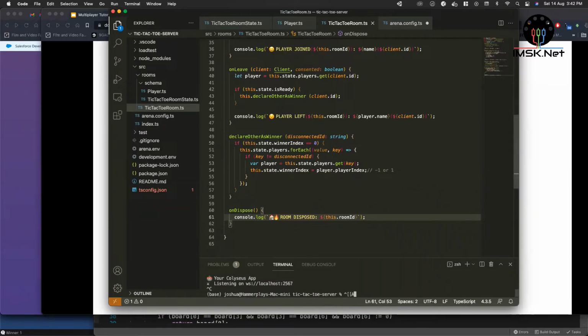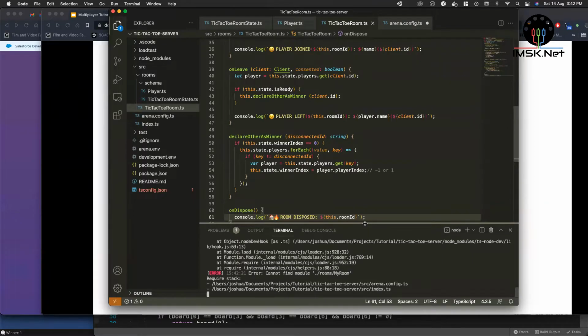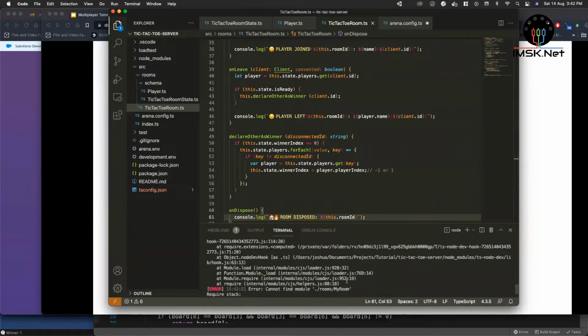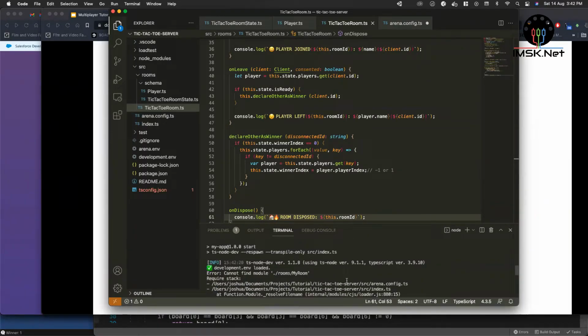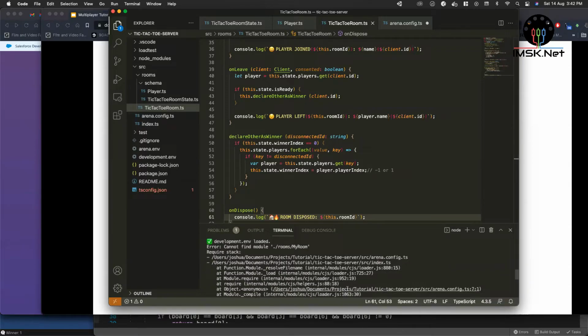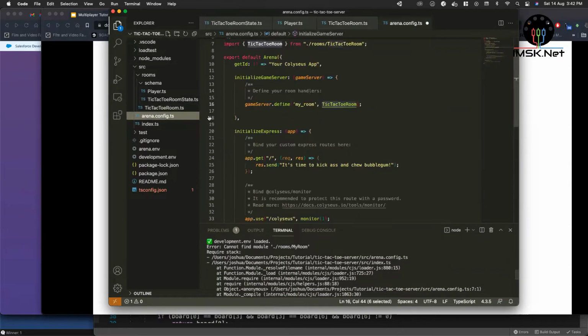So you don't need to restart the application every time. Okay, we have only 15 minutes to go. I forgot to save this one. So tick tack.